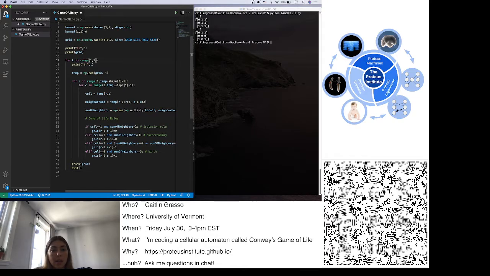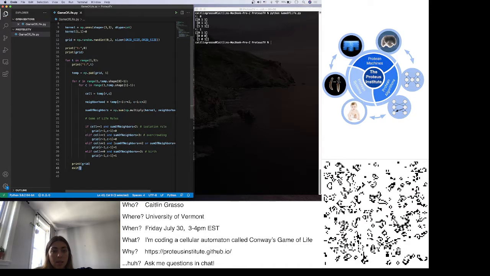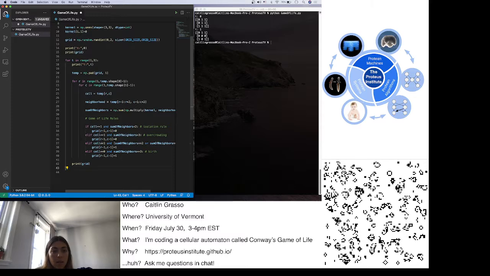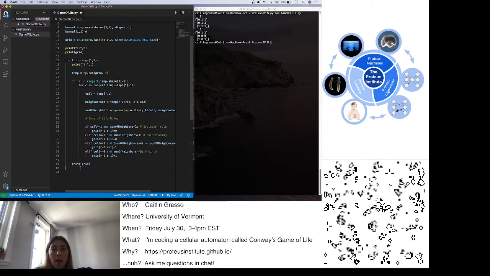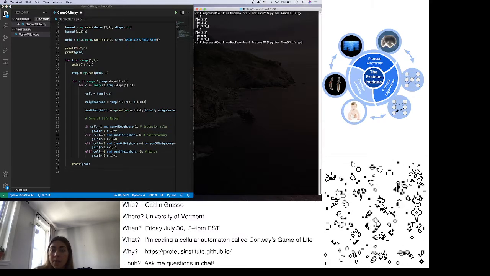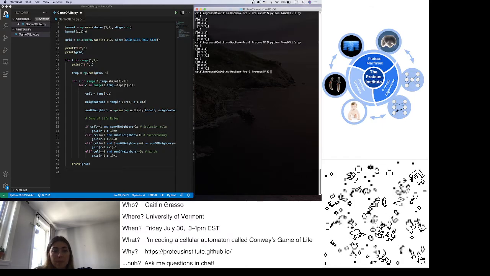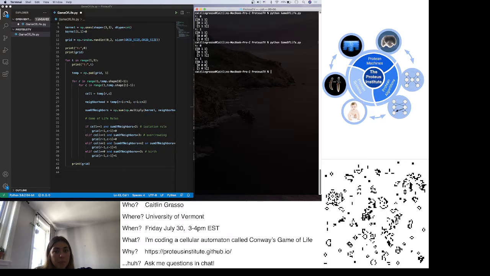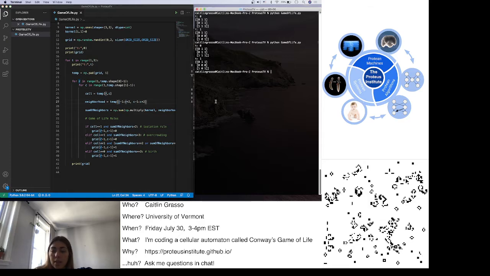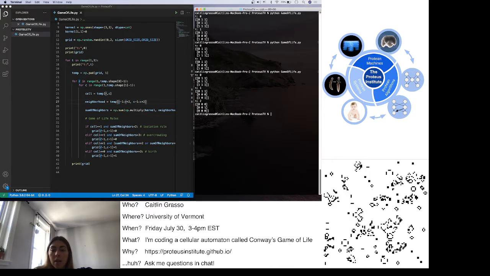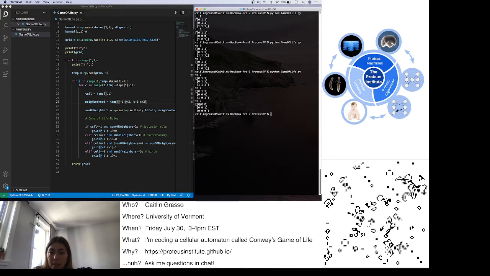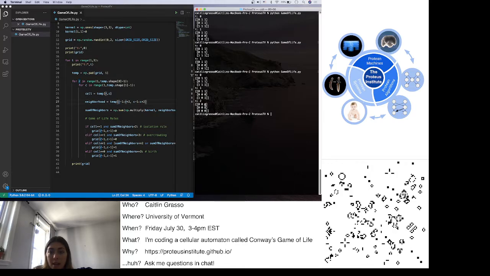We can go ahead and expand this to another time step to see it update again. Okay, so we see that almost all of our cells died out except this one.